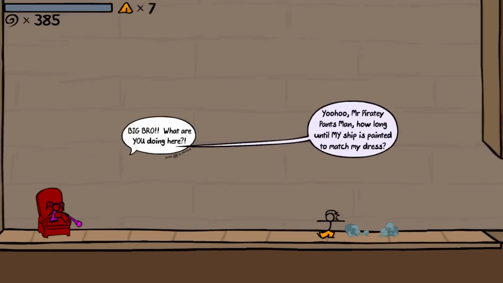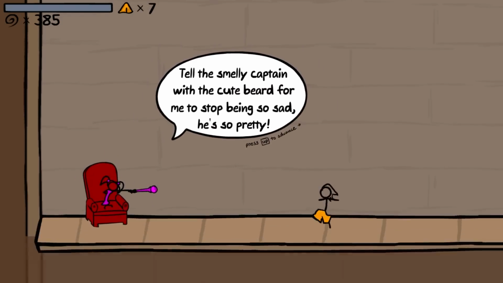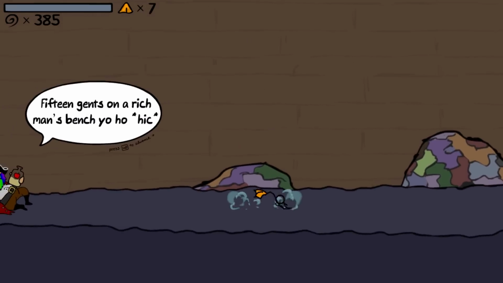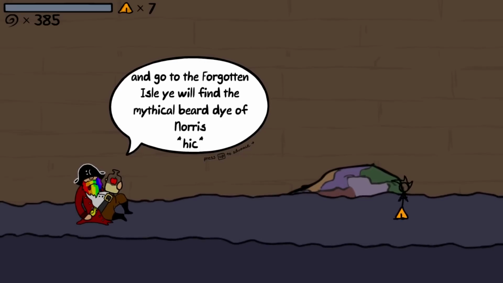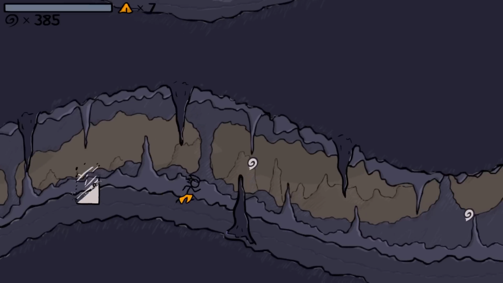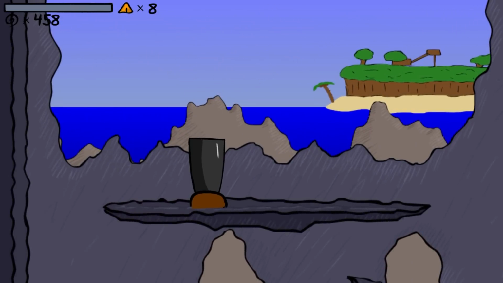Then we find our sister, but it turns out she likes being the leader of the pirates now, so she drops us down under the ship. Once we reach the bottom, we talk to the old captain, and he convinces us to go get him some beer dye so we can win his crew back. So we go through this cavern, and at the top, we find a cannon that will take us to the Forgotten Isle.